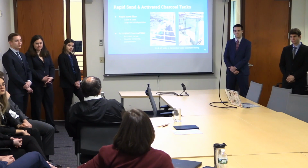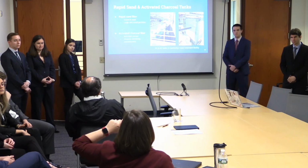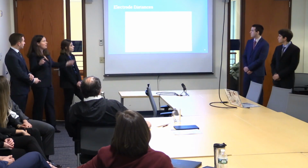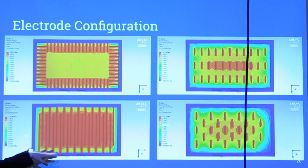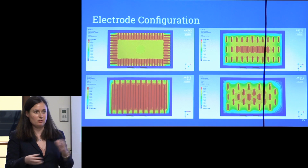How big, so you talked about the way that you would do the electrodes. What are the dimensions? Sure, do you want me to? Okay, just go back to the slide. So this slide, these dimensions of the tank are a bit smaller than the full one. In the next slide, I did the full-size tank. The reason I did that is because ANSYS works by putting a mesh over the full-size tank, and so the bigger the tank is, the longer it takes.